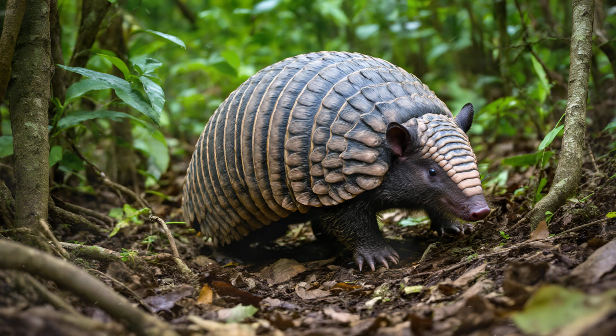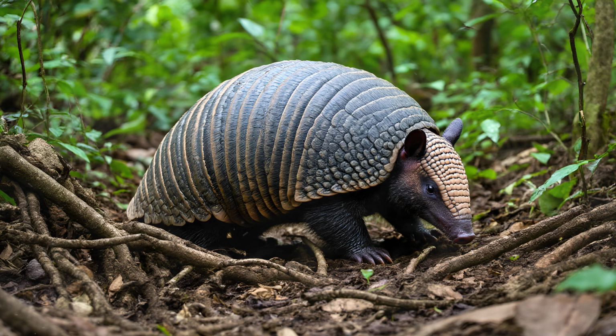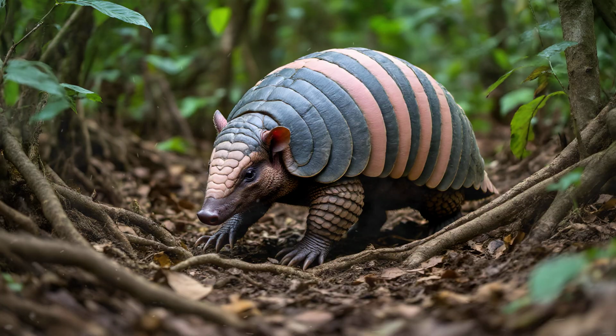These bony plates, called ossicles, aren't rigidly fused together. Instead, they are cleverly arranged in flexible bands. This unique structure allows for a remarkable degree of movement and bending within the shell. It's like having built-in hinges.